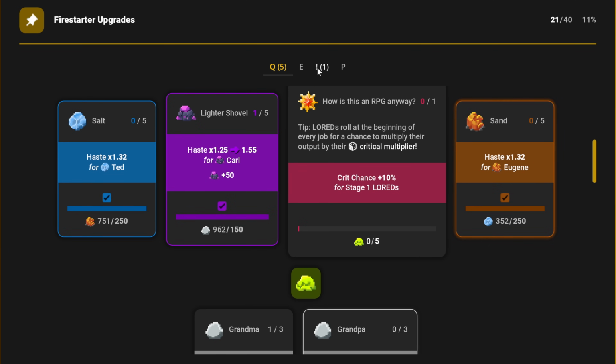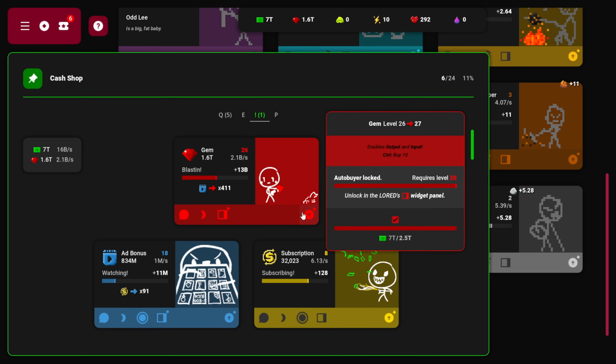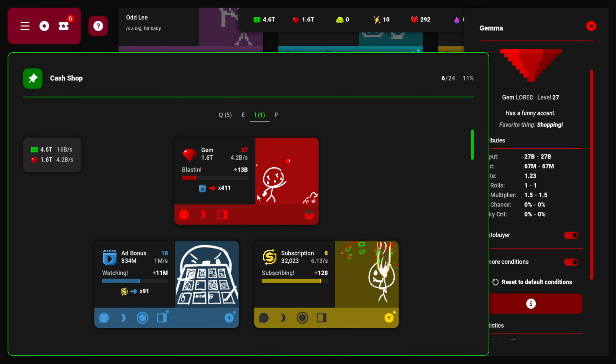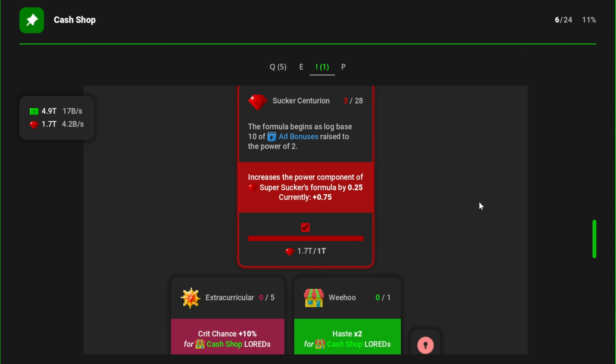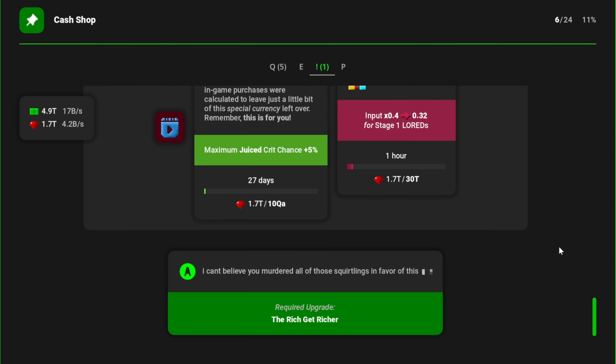Well, while we're working on building all this up, we can still get some more of the cash shop upgrades, which thankfully doesn't reset, so we can get the auto buyer for the gem production. And I guess for the ad bonus production too. But there's still upgrades down here that cost gems, so we don't want those liquidating at every opportunity.